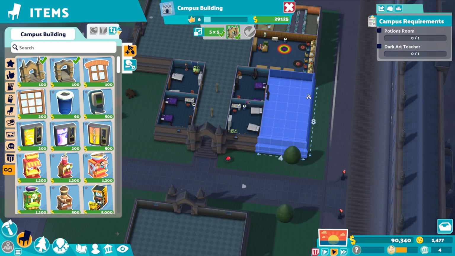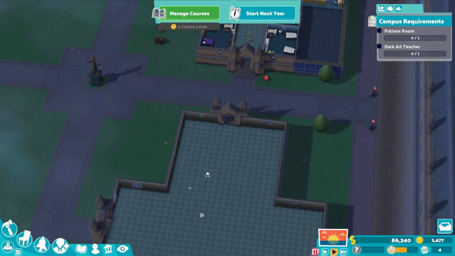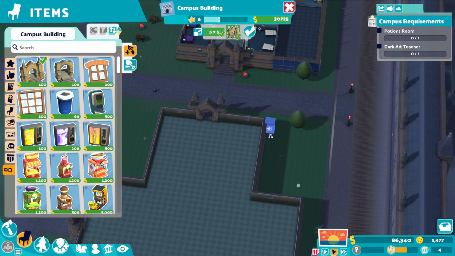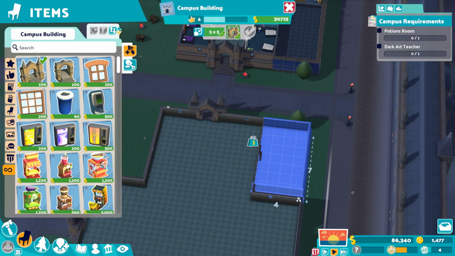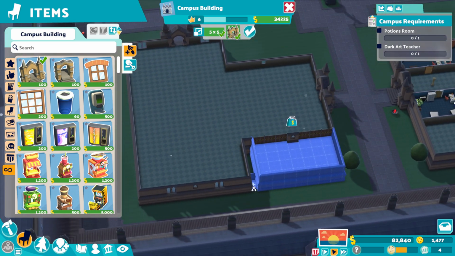What I'm going to do is I'm just going to build that a bit extra, and I'm going to build this a bit extra too. Students are reminded that some grades are personal.